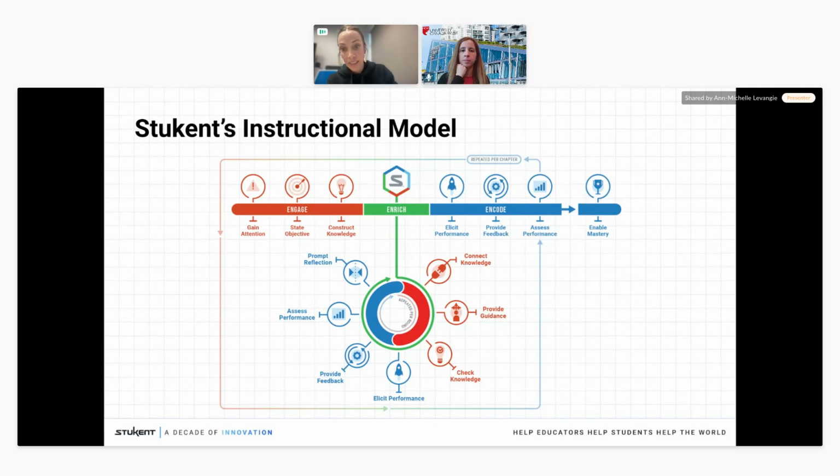It also helps define some of those learning events that are going to best support that knowledge transfer. These learning events are not exact, but they're adapted from Gagne's 9 events of instruction. For the enrich part, we always want to connect knowledge. So if you're doing a client project, make sure they understand that what they're practicing now is the real world execution of what they learned in the classroom. Of course, provide guidance. And it sounds like we have a lot of great resources from Wahiba there.